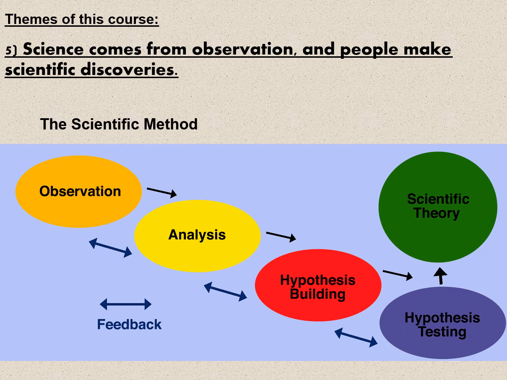So scientific papers, scientific research projects, there's just an ongoing loop. We observe something, we analyze it, we build a hypothesis, we test it. That didn't work. Go back. What's the old phrase? Go back to the old drawing board. And you start it all over again. But when you finally have a hypothesis that's been confirmed, your work isn't done. You've just established a theory. Now you need to further test that theory.